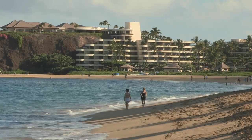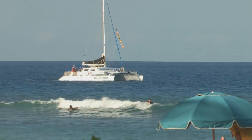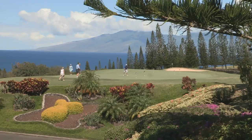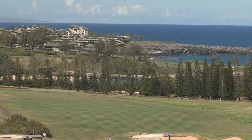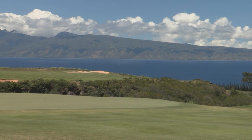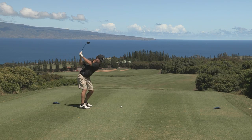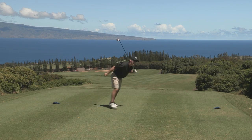Maui is Hawaii's second largest island, and each January the big winners of the PGA Tour come ashore to play a course with some of the most eye-popping views in world golf. Kapalua is a golf and beach resort on the northwest shore of Maui. The former pineapple plantation is now home to the famed Plantation Course, a world top 100 layout. It would earn that ranking based on its dramatic vistas and challenging terrain alone, but the exposure gained from the PGA Tour winners beginning their season at the Tournament of Champions adds to Kapalua's reputation.